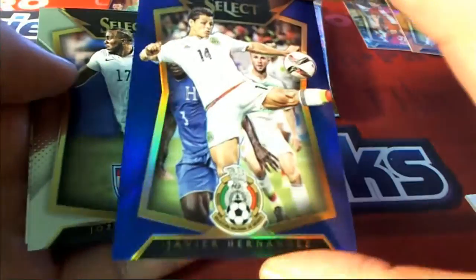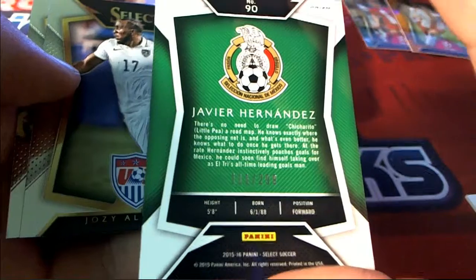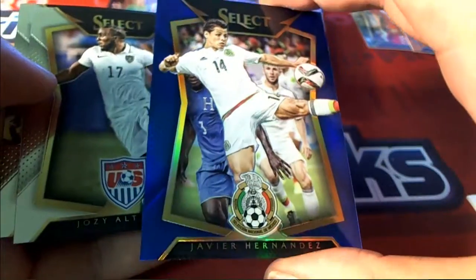Next one here, Javier Hernandez, blue. 111 of 299 right there for Mexico. That is Arturo V coming out to you. Nice one there for AV.